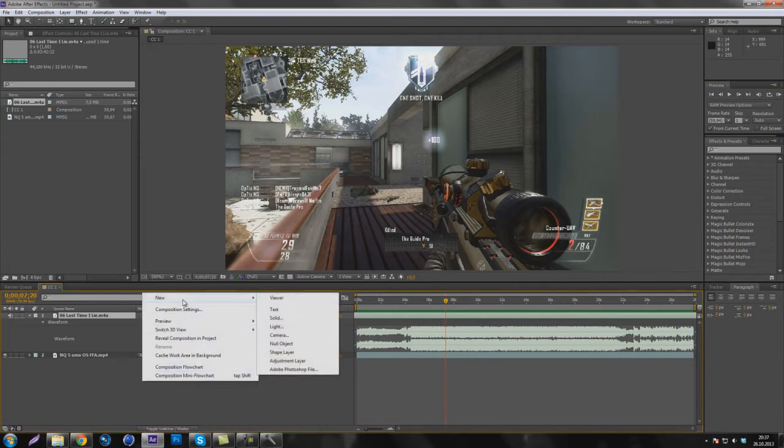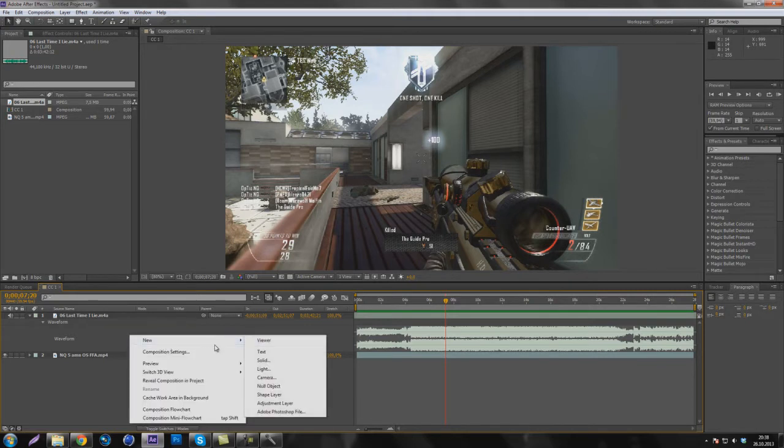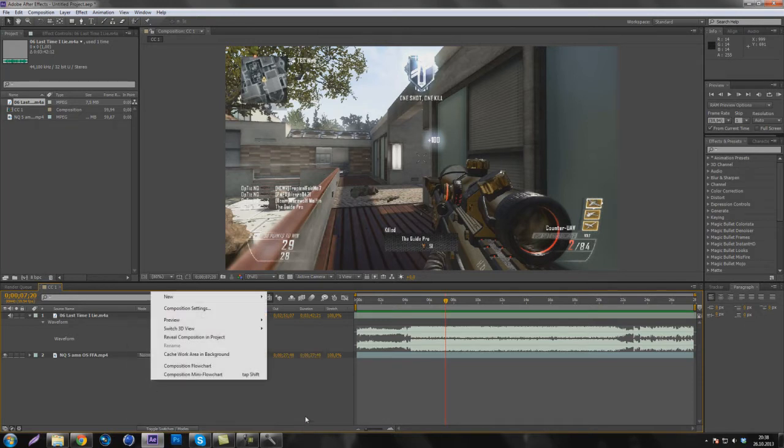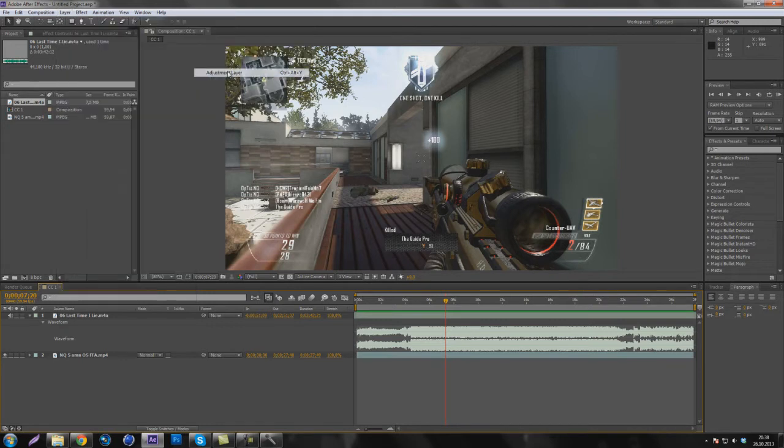So this song is kind of dramatic, right? To put my color correction on, I'm going to create a new adjustment layer. You can do that by right-clicking in the free space in your column, going to New Adjustment Layer, or you can go to Layer up here, New Adjustment Layer.